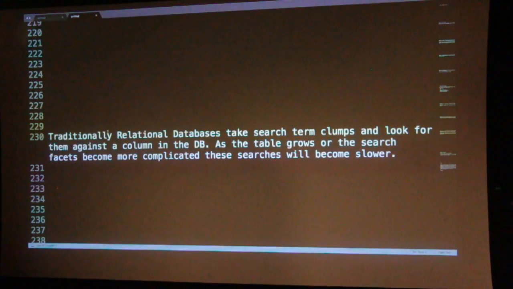So if you have a phrase, it's going to look literally for that. Or it might break it up into contains those chunks too. But as the table grows and the search facets become more complicated, and by facets I mean clauses, any sort of additional complications that you want to add to it, like join statements in a relational database, those searches are going to become slower.